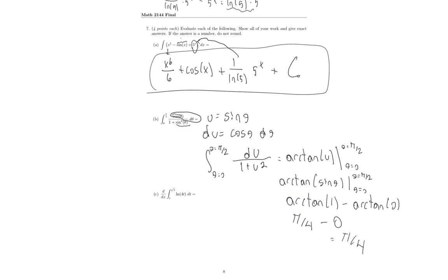Something else that you might have done is when you do your u substitution, some people will change their bounds. So they'll say your new bound for u is going to be sine of 0 and sine of pi over 2, which would give 0 and 1. So when they evaluated that, it would have been arc tan of u from u equals 0 to u equals 1, which is going to get you the same answer. So either way you do it, I just want to show you that it's going to work either way if you change your bounds or don't change your bounds. Just if you don't change them, you've got to be really careful about subbing back in your u.